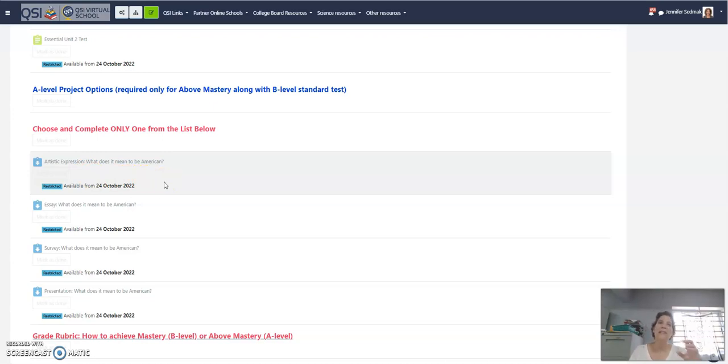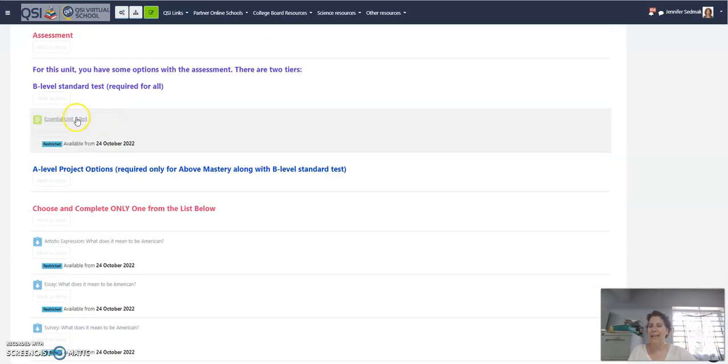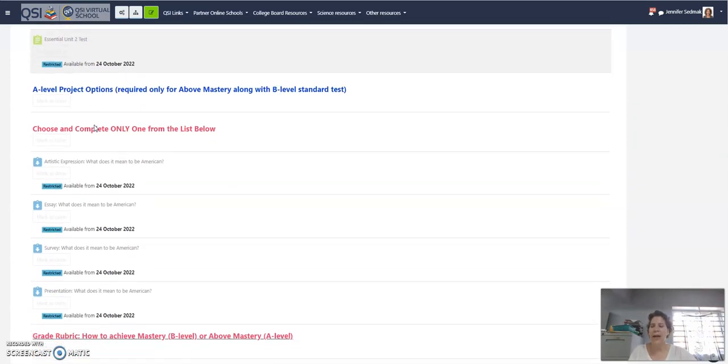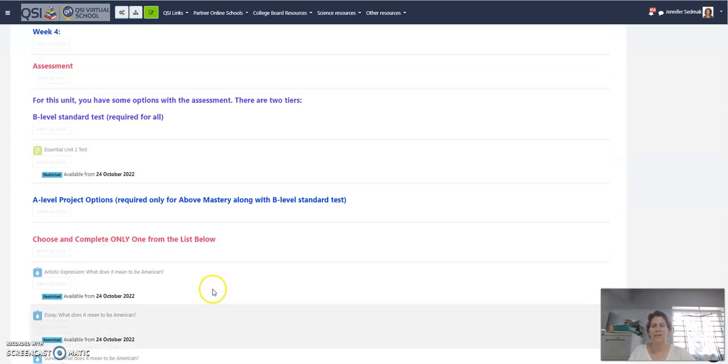Now, I'll talk more to these as we move through the unit, as we get to the midpoint of the unit, but I want you to have it in the back of your head that this is where we are going to go for week 4. And you can see in week 4, you have an entire week on it. You'll have one day that you could take the test. The test is not going to take you more than an hour. And then you have the rest of the week that you can put together the A-level project. And 4 days should be more than sufficient.